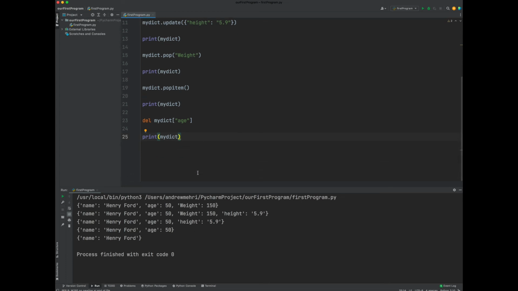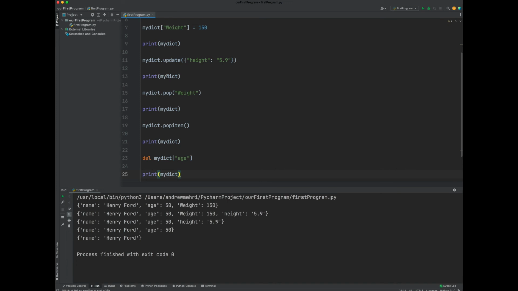So what about clear? Let's conclude with clear, right? With clear, we could do a few things. First, let's do the delete in another way, where we use delete without saying exactly what. What would that do if we don't say age, for example? Now let's get back to here.